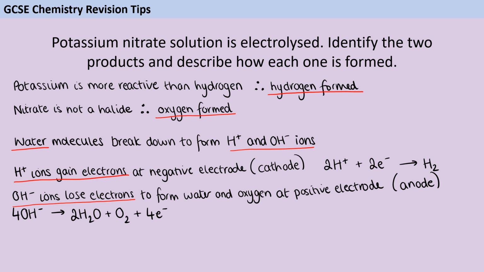If you're marking your own work, it's also worth pointing out that in electrolysis questions, your markers are going to be absolutely eagle-eyed at looking for whether you've used the word ions. Often it's the case that if you've written the symbols with the charges, then you can get away with not using the word, but that's not always the case. And if you've just used the words hydrogen and hydroxide, you definitely do need to be using the word ion as well. So I would definitely get into the habit of making sure you have used those words, because otherwise you could easily forfeit 3 marks here.